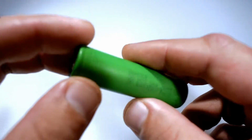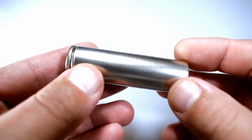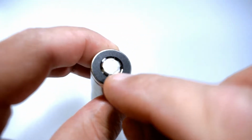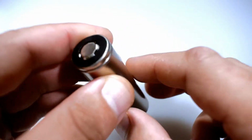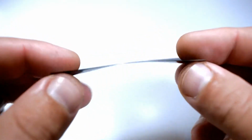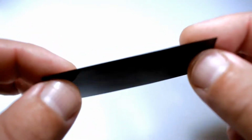And that's it, guys. Now the last thing I want to show you is how to rewrap one. Now I have this 2700 I want to rewrap. This is the battery without the wrapper on it. As you can see, the insulator at the top. This one is actually sealed to the battery, but these normally fall off when you take the wrapper off. So make sure you put it back before you insert it into the wrapper. Now this is a pre-cut 2700 wrap I purchased off eBay. I think I got a pack of 10 for around 4 or 5 quid, something like that.